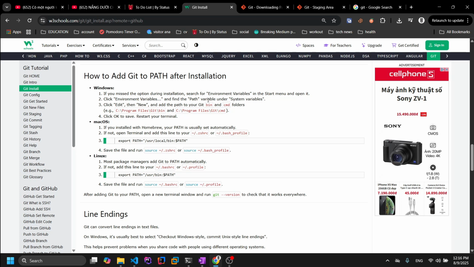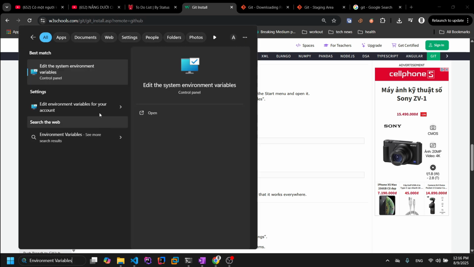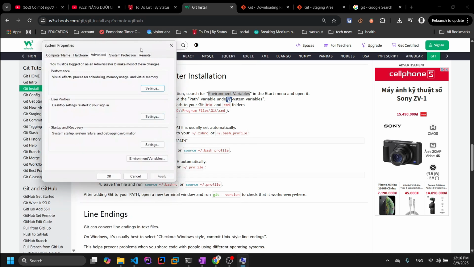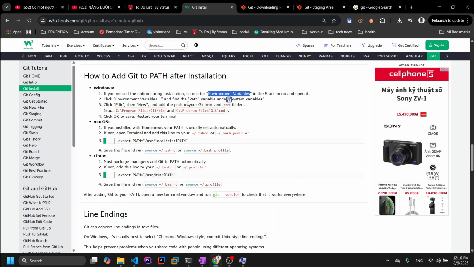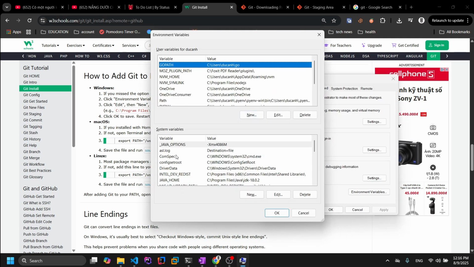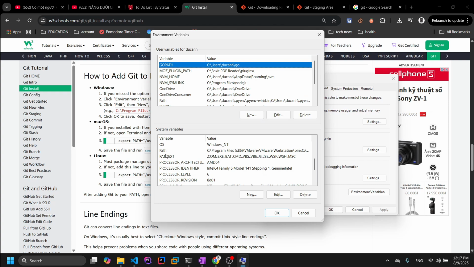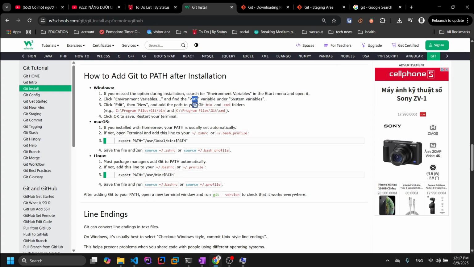And on Windows we can use the environment variable to use Git. I can see that here in the system variables.